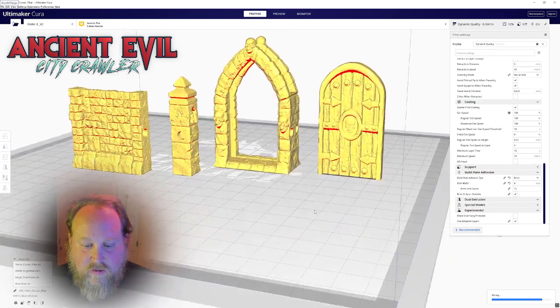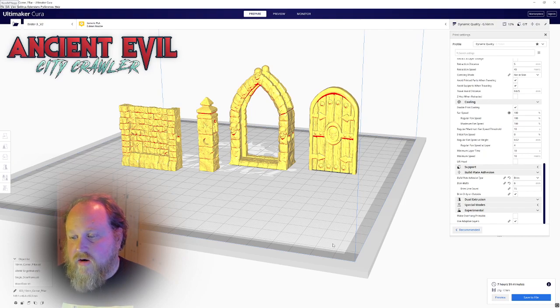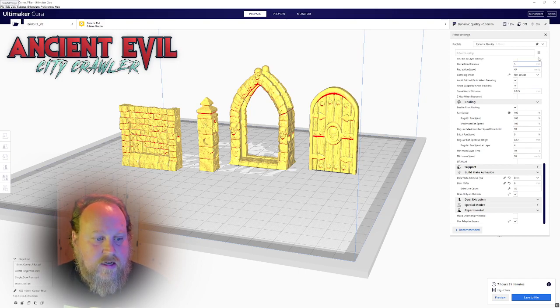Let's just see here quickly what the time is going to be. With the brim, 7 hours and 51 minutes. So 8 hours to print these pieces. This is not a great print time. Honestly, this is a really high print time, but this is going to give you really nice results.